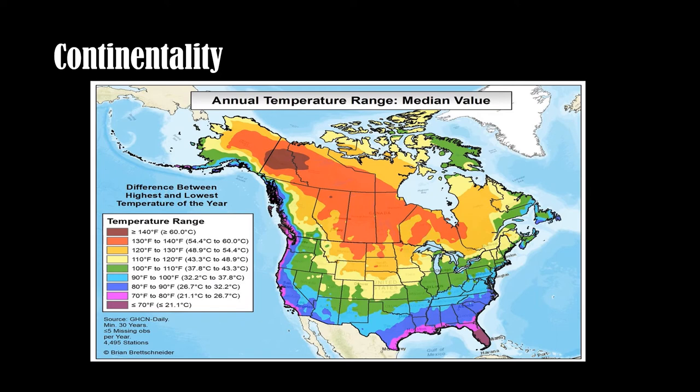With continentality, we measure the influence a landmass can have on climate. Coastal areas show a strong reflection of oceanic influences, while inner regions of a continent are not as affected by oceanic climatic influences. Higher temperatures mean heat waves are expected to happen more often and last longer, and increasing air temperature can affect oceans, weather, snow, ice, and the plants and animals on Earth. The oceans have a bigger heat capacity than land bodies, causing inner regions of a continent to have greater temperature extremes than coastal regions.